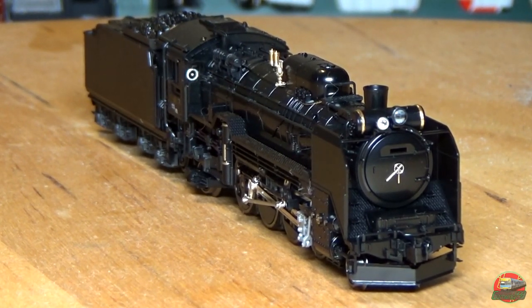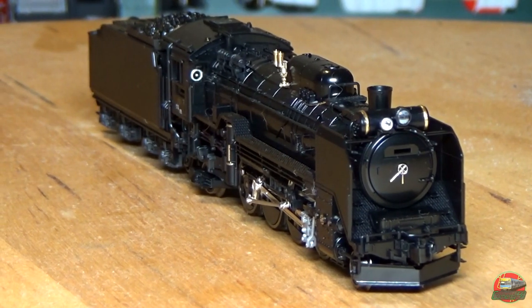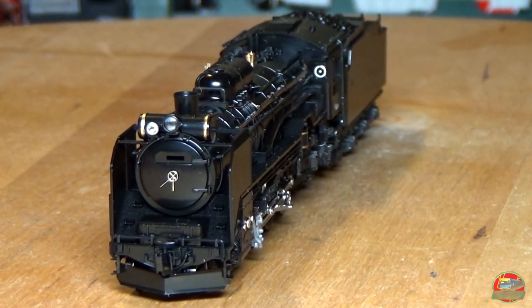If anyone's realised as well, for obvious reasons, yes, this locomotive is also what Hero is based on in the Thomas and Friends series. So that's probably why it's also such a prominent shape compared to most of the other Japanese engines. But yeah, so there we go. That's D51498.